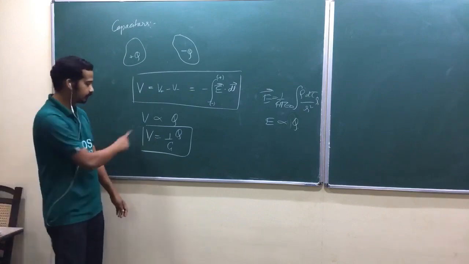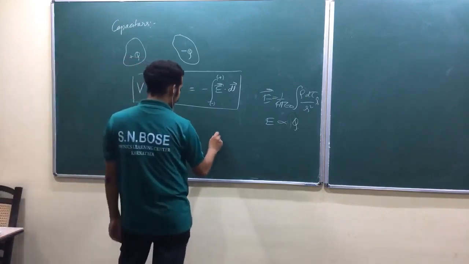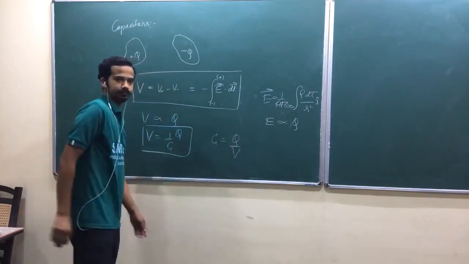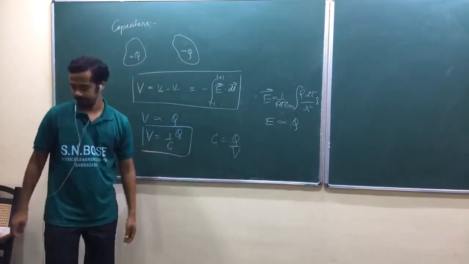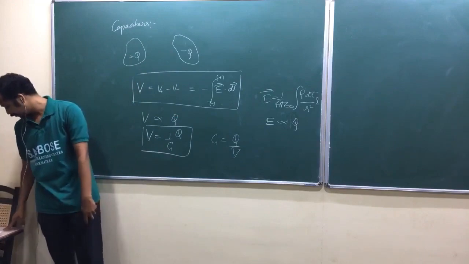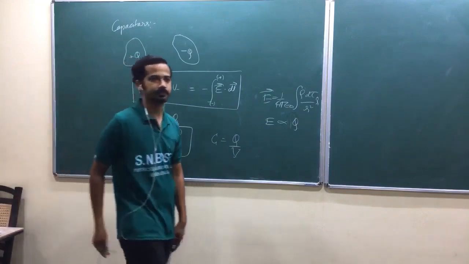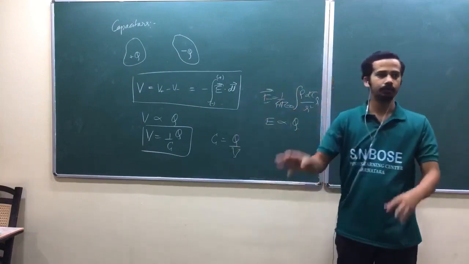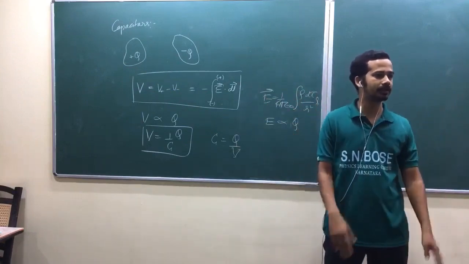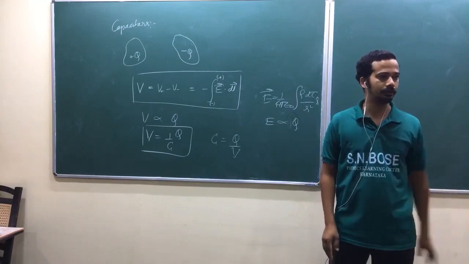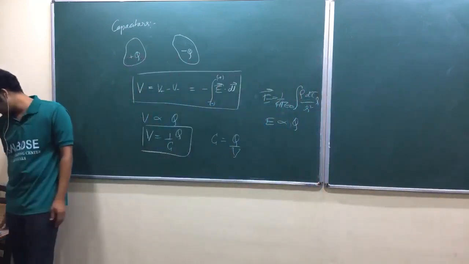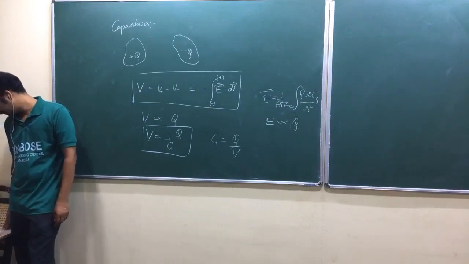So can you write a couple of sentences on capacitors? Capacitance C. Okay, so this is the formalism. Now I can write C is equal to Q by V. That's how we write. Am I right? So write down: capacitance is a purely geometrical quantity. It doesn't matter whether you put plus Q minus Q, plus 2Q minus 2Q. It doesn't matter. Capacitance is a geometrical quantity. So now capacitance is a purely geometrical quantity. Write down.